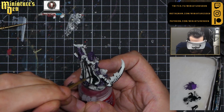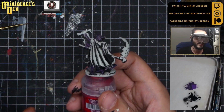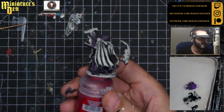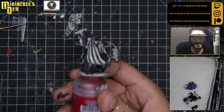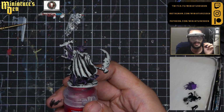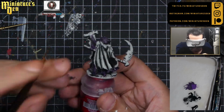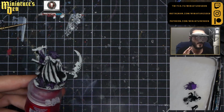I know I'm chipping in on a difficult subject. There is a lot of arguing about should I prime or not. My final resolution on this topic, if anybody cares about it, is that if you prime a Reaper Bone, you will get a surface that is a bit more granular because of the primer you put on top, which means the paint will stop where you place it a lot more easily. Because of the roughness, and by roughness I mean micromolecular roughness.